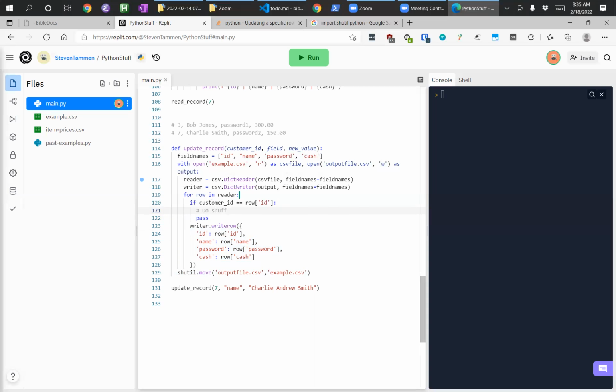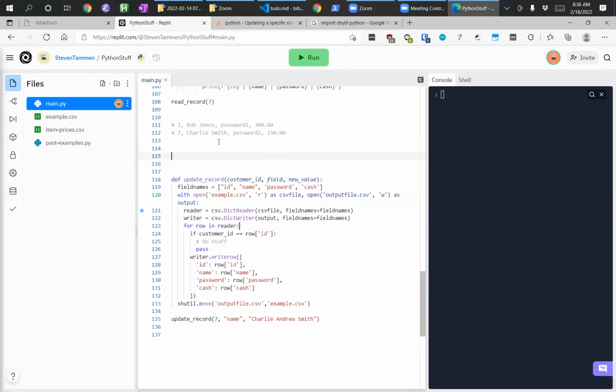I'm sorry, this is getting a little bit more complicated than I intended for it to be. I think that's good practice for me. I was thinking that there might be a CSV method like update row or something. So how I thought this function was going to go was that we would call CSV dot update row, taking the parameters of field name and then new value.